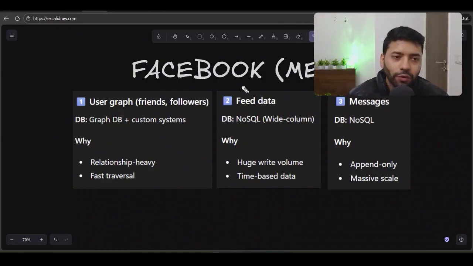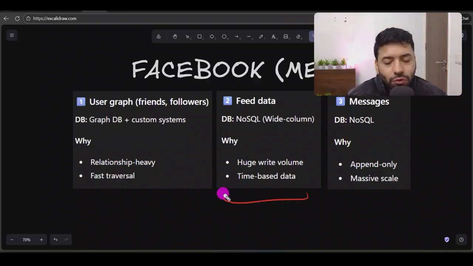Overall, in an interview, when you are asked a high level design question, of course, it is not possible to design the complete system of Facebook or YouTube or Netflix or Amazon in 40-45 minutes. Generally, you get a specific feature to build. For example, you may be asked to design the user feed in Twitter, or design Facebook Messenger. You will be asked a specific feature and you have to discuss that part in 40-45 minutes. Based on that, of course, you would say only this database if you're talking about the user feed, correct?